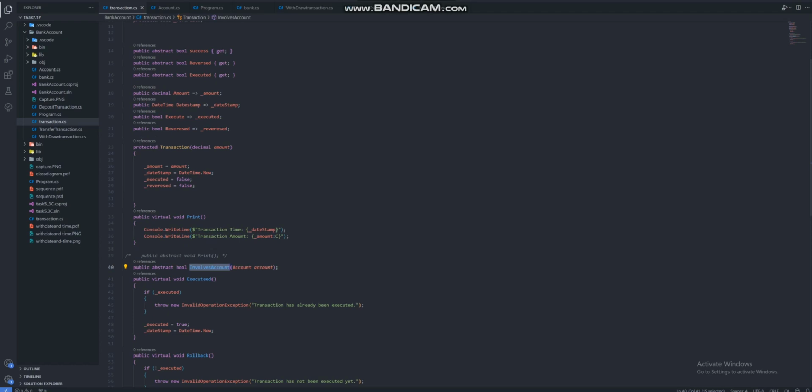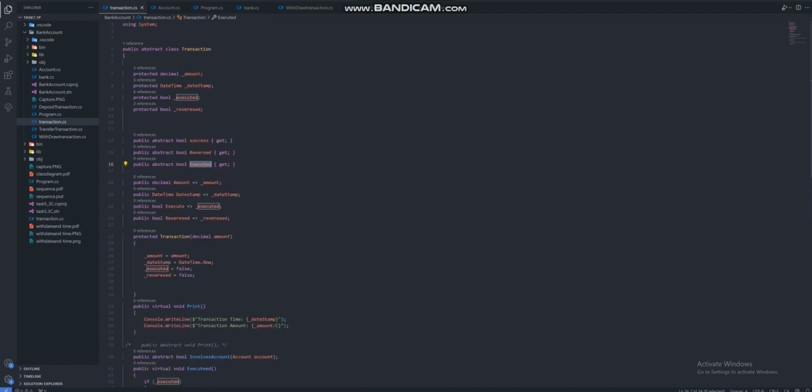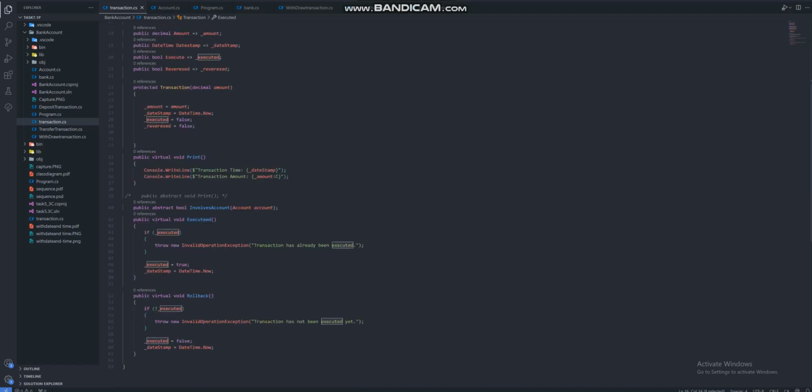Polymorphism means it can act in many forms. So the abstract success, reverse and executed methods act in many ways. That's how I have used all the OOP concepts in these transaction classes.